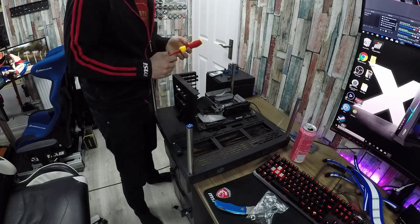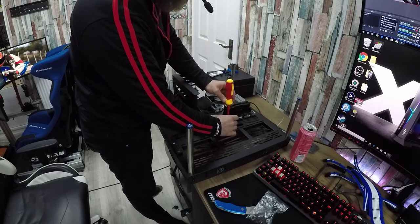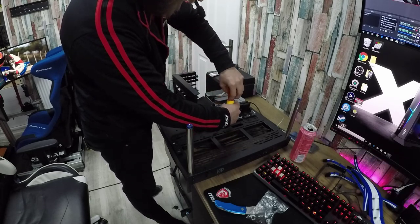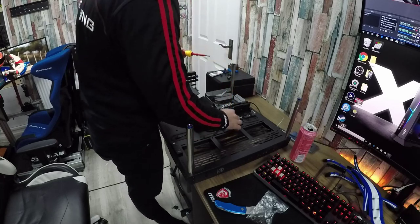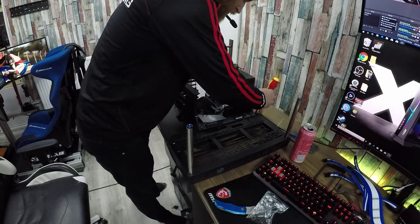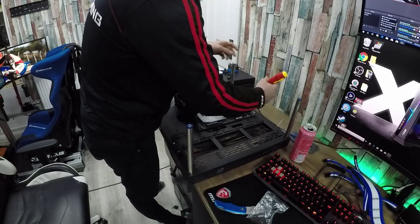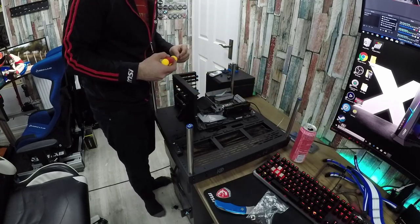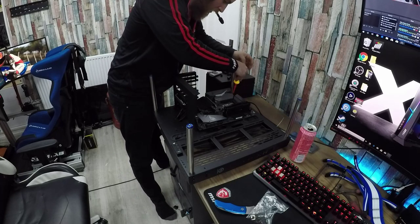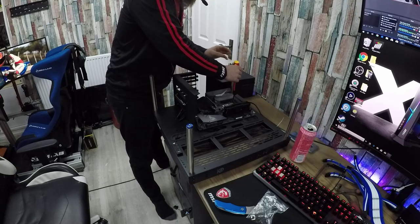That'll be motherboard screws. As I say, the one I did yesterday seems to be okay. It was just a hard drive that I put in, my M.2 that I was using anyway, because I went from Asus to MSI. I think it just didn't like it, so I got it working eventually by getting rid of a lot of drivers that I could think of. But then I thought, to be honest with you, I may as well just reinstall bloody Windows. So that's what we're on with now.